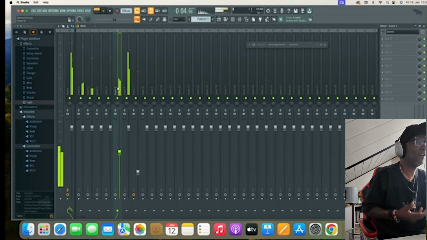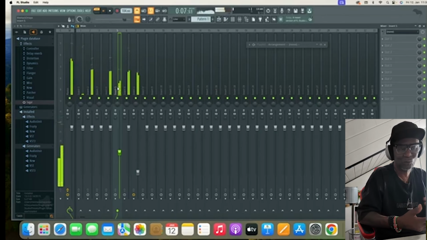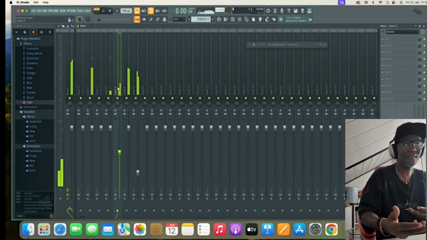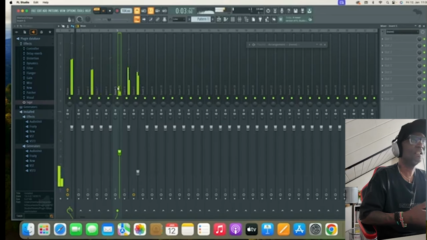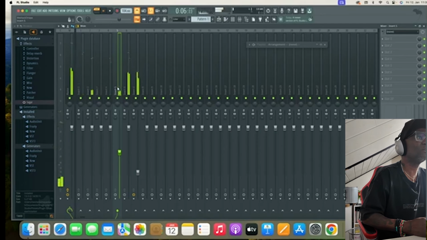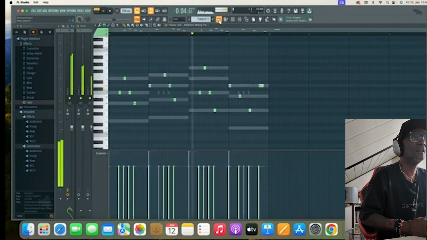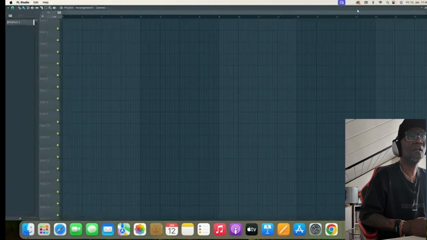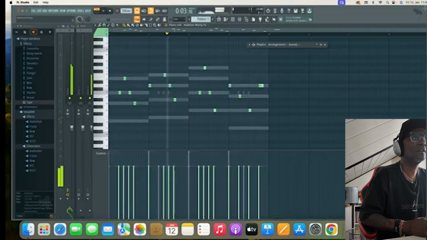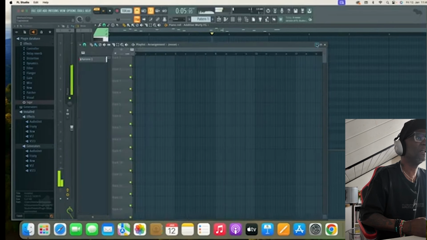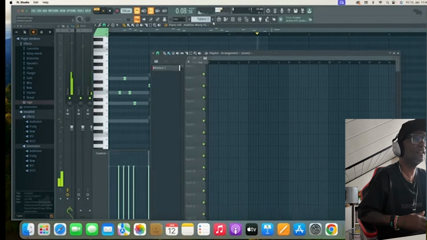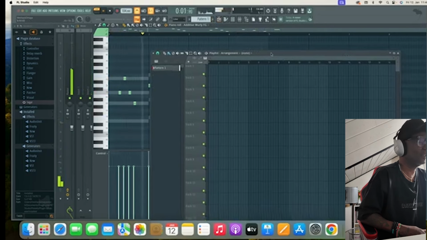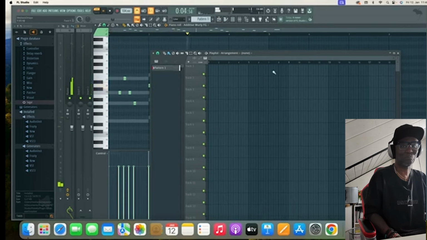Now you're asking yourself, how am I going to export it to my files, or how am I going to arrange it? So what you are going to do is go up here, to this file, and this window is going to open up.